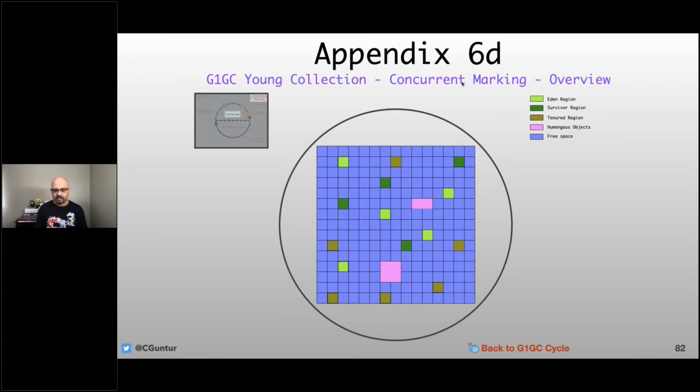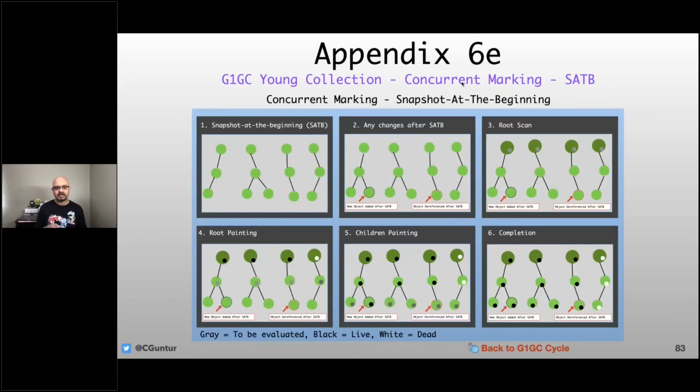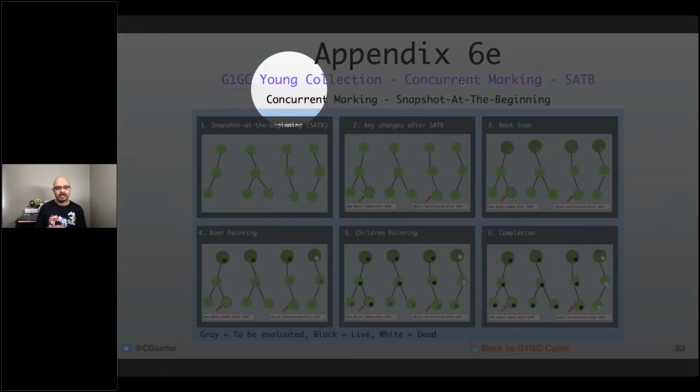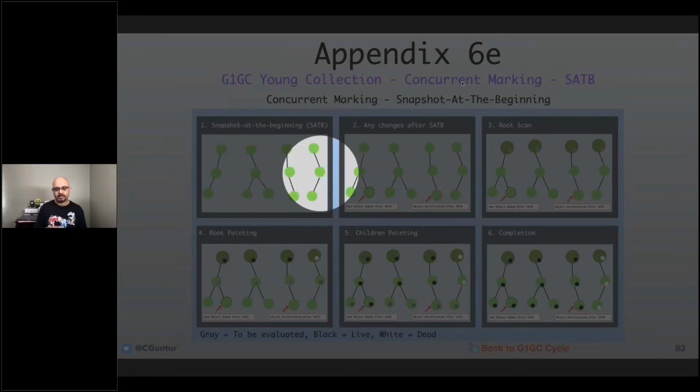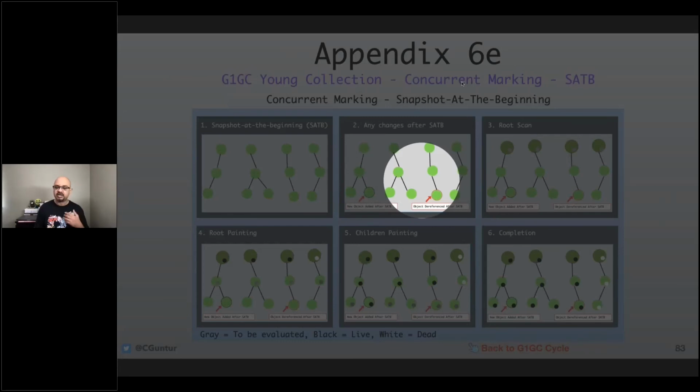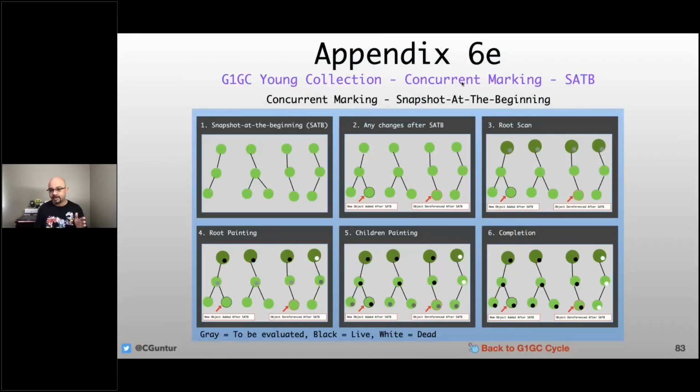So here is how concurrent marking looks like. Think of it like you taking a photograph. This is a photograph of your memory. It takes a snapshot. And what it does next is basically does a process called snapshot at the beginning. So that's a photograph. It took a picture of your memory. Okay, it has the object graph of every single object that you have. Now, any change made after the snapshot at the beginning is ignored. So if an object is introduced after the snapshot has been taken, it is considered live. So it's a conservative collection.